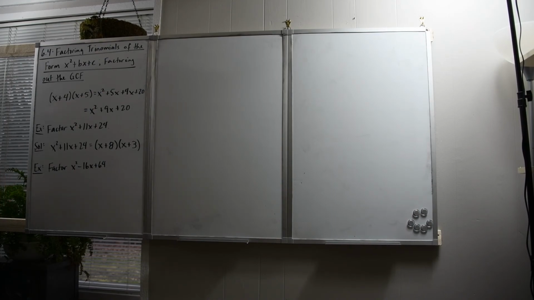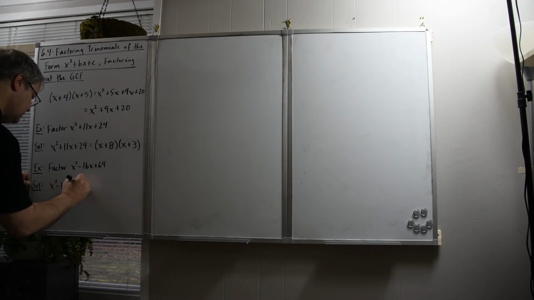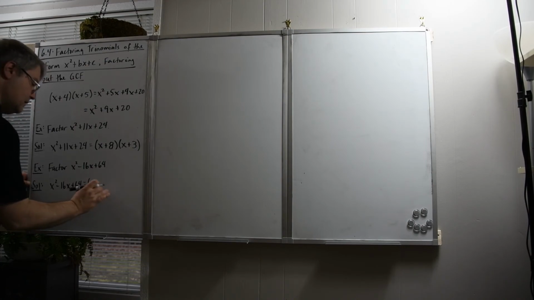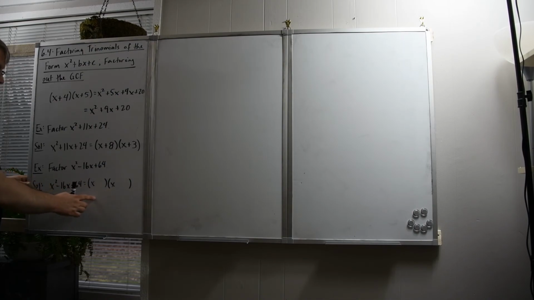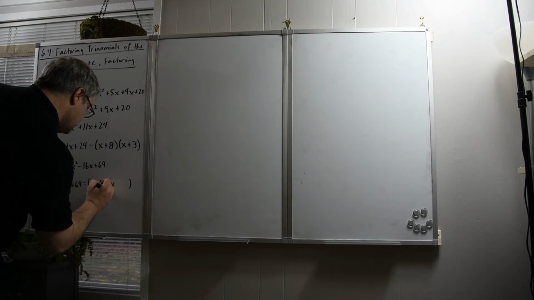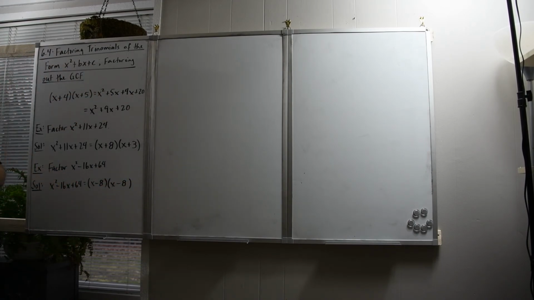Let's take a look at this one. You have x squared minus 16x plus 64. And so what we're going to do here is, once again, set up our two binomial factors. We have this x squared that gets generated by our first product in the FOIL method, so x times x gives us the x squared. But then we're going to have to put two numbers here, one that goes here and one that goes there. Those two numbers have to multiply together to give 64, but they have to add together to give a negative 16. If you think about what those numbers are, negative 8 and negative 8 multiplied together give you positive 64. And if you take negative 8 plus negative 8, you do get negative 16. So the factorization here is x minus 8 times x minus 8.